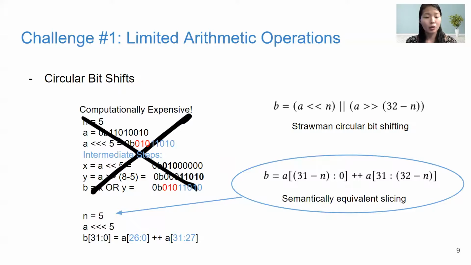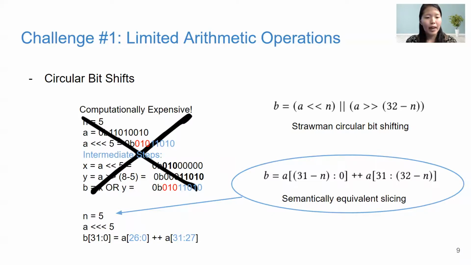Say A this time is a 32-bit input. What we'll have is you'll slice out the lower 27 bits from index 0 to 26 of A, and then put that at the top, and then slice out the upper 5 bits from index 27 to 31 and concatenate that at the bottom. And this achieves your circular wrapping around.